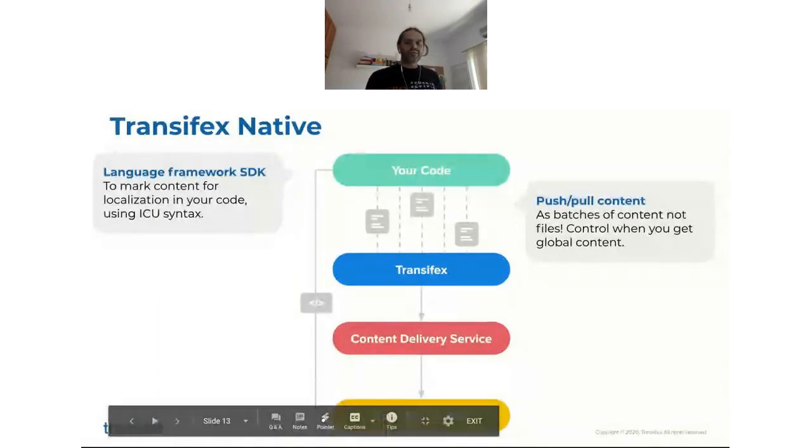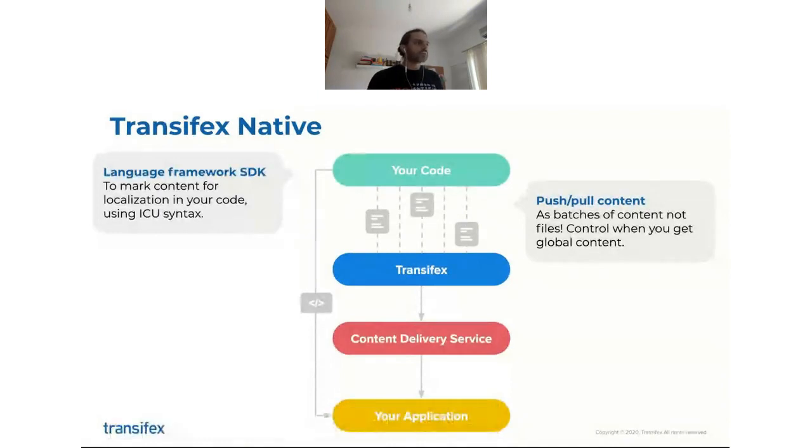A not so obvious benefit of this approach is that your engineers control when localization starts. There is no need for a single localization file to be updated with content. Engineers can send content for localization whenever they're ready.